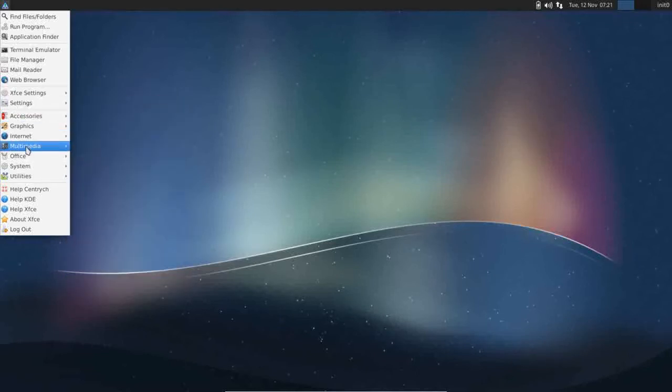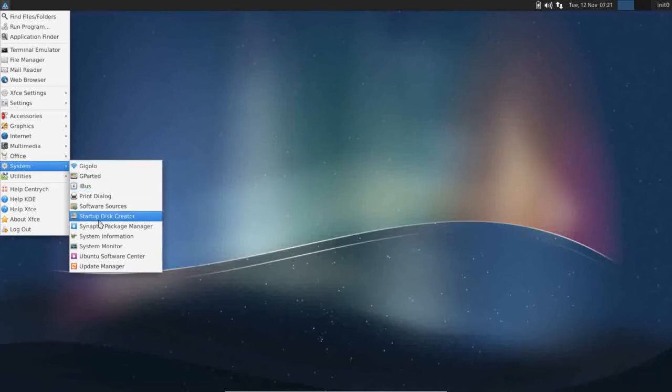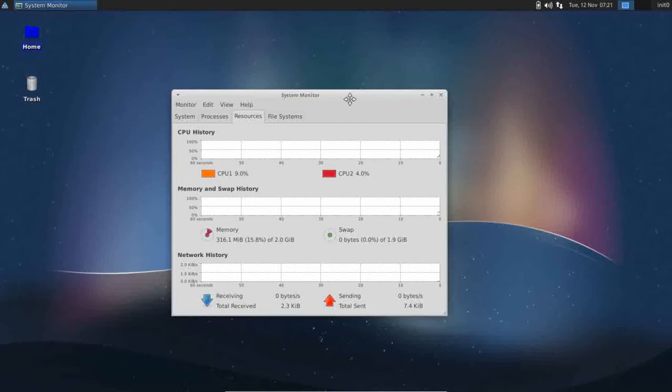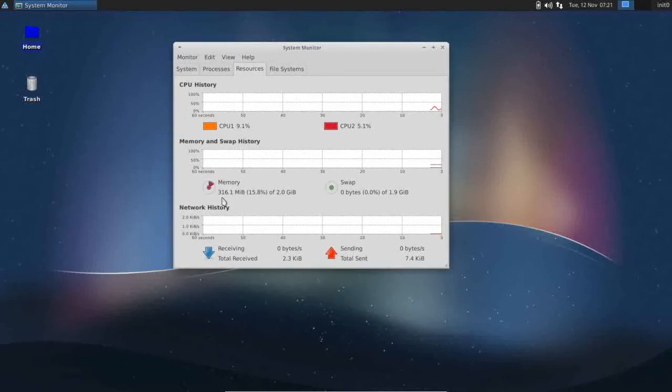So let's see where this one is running with just the GTK, no Qt in the background. How much does it save? And we're running at 316. All right, so we're looking at about a 60 megabyte difference. 316 is really good for an XFCE desktop, about what you would expect. So really running the Qt, you don't take too much of a hit on your memory for having the Qt applications running. It's just a matter of personal preference.